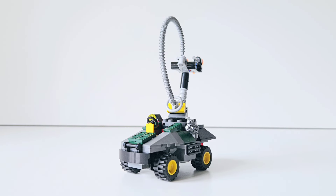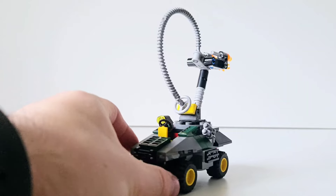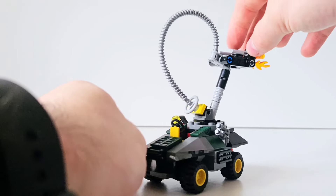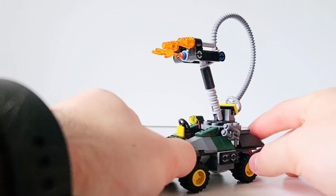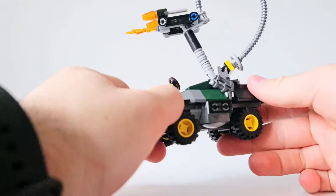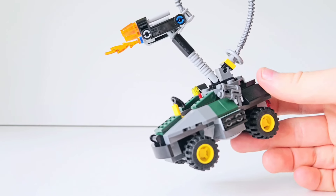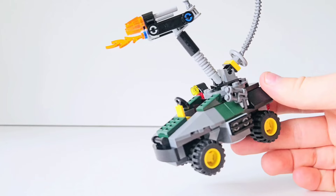Coming to the set itself, it's pretty tiny, but that's expected for small sets. What I really liked about these small sets back in the day is that you would just get a tiny little build, and it's easy to display because you don't need much space. I'm not really sure what it is based on — I don't actually think it's from anything in the film. I just think they needed a small set, so they created this small Mandarin-esque vehicle. It's a bit strange and not entirely accurate, and when collecting all the sets based in the MCU it is kind of frustrating when there's just a set that isn't really based on anything from the film.